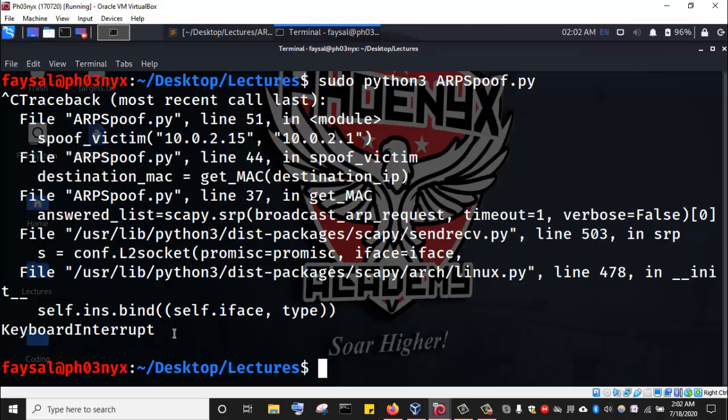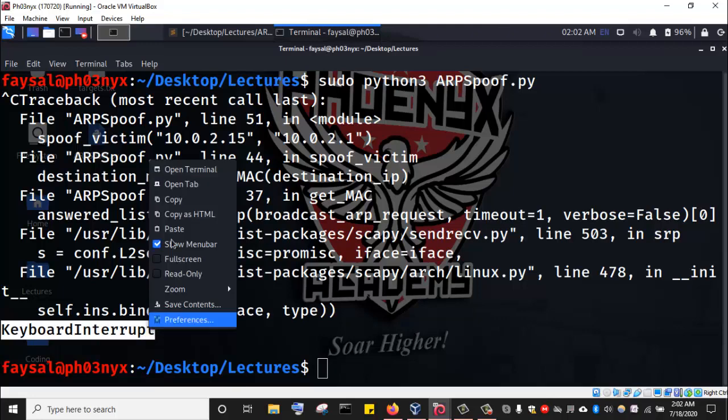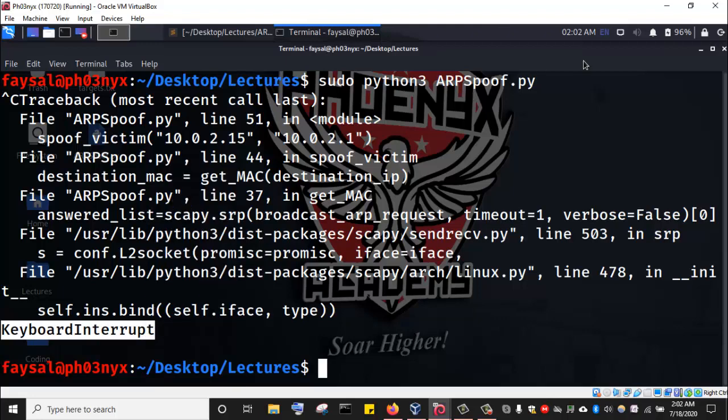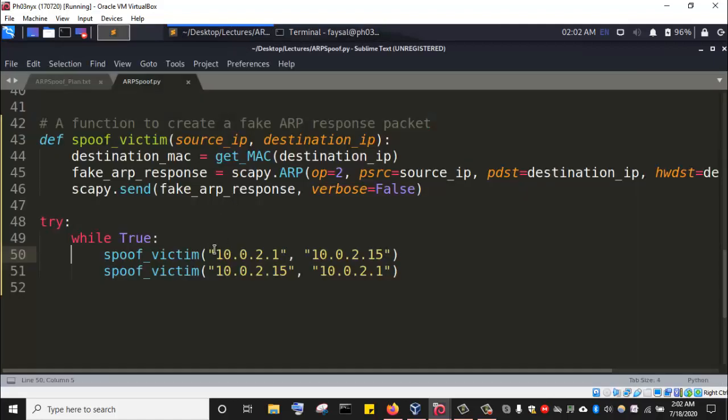To handle that error, I'm going to copy this to tell the Python program that there will be a keyboard interrupt. So I'll go back to the code and tell the Python program try except. Something is going to happen, and what is going to happen is except, and we are going to accept it as keyboard interrupt.